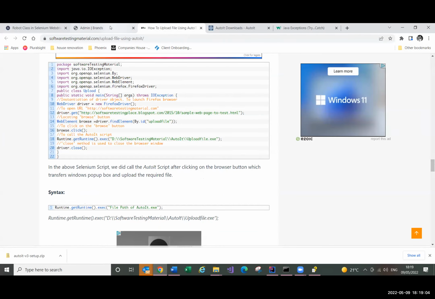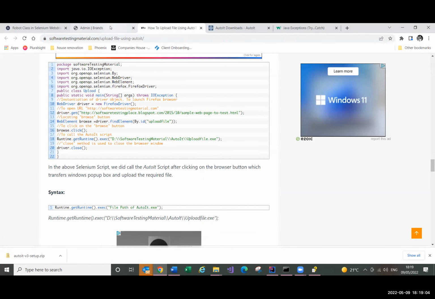Here, browse image click. Okay, so under AutoIT, while you are trying to record it, did you take the path from there initially? Initially, it was from here only. No, not this one. While you are trying to script in AutoIT, my question is, have you done it after clicking on the browse button?